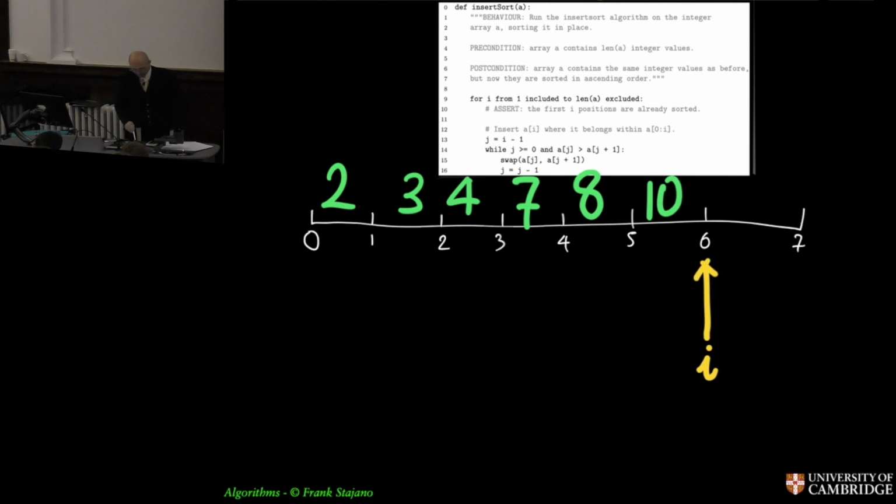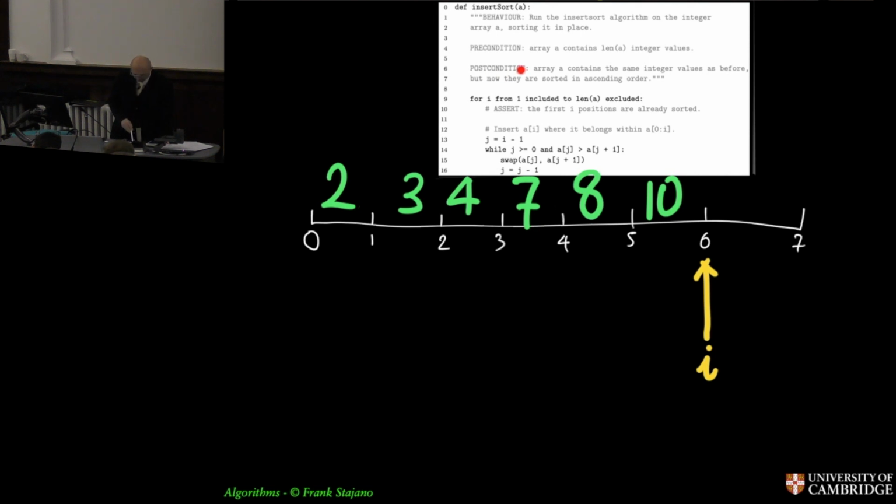And interesting here, I have a precondition and a postcondition. A precondition is what I require from my caller when this function is invoked. The array A contains length of A integer values. Well, that's not a very demanding precondition. Interestingly, it's one that I didn't meet because there was no value in here. This was an array of size 7, and it did not contain a 7th element. So I have not met this precondition.